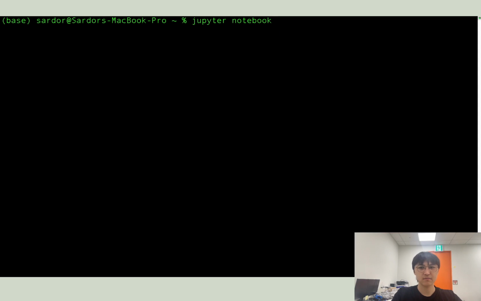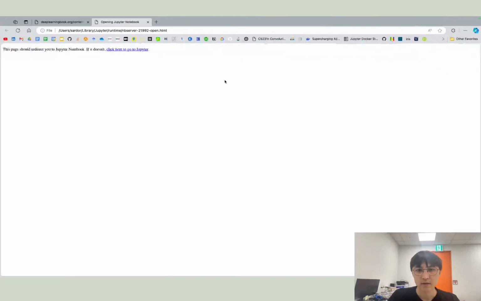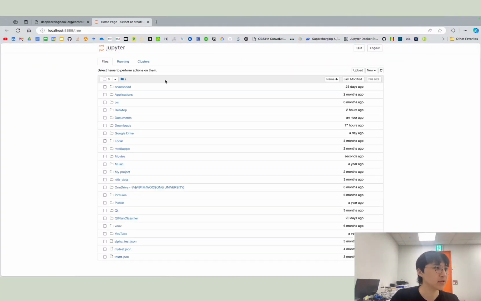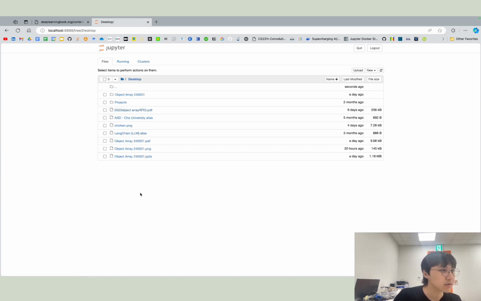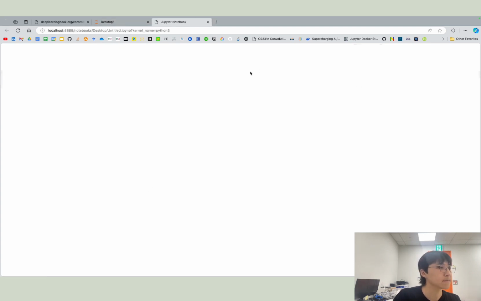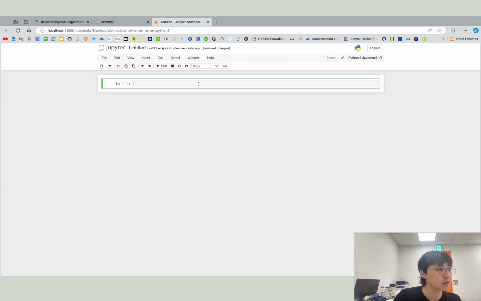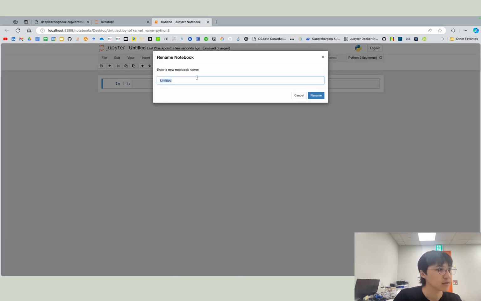Jupyter Notebook is the local version of Google Colab, we may say. I prefer this one, and I will tell you how to do it here. So on the desktop, a new Python kernel. I have this kernel. Okay, untitled, so let's rename it. Please feel comfortable. It might take a bit of time, but it is practical, so we will do it together.